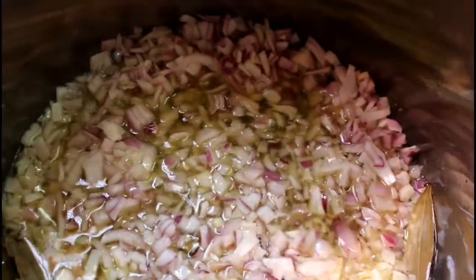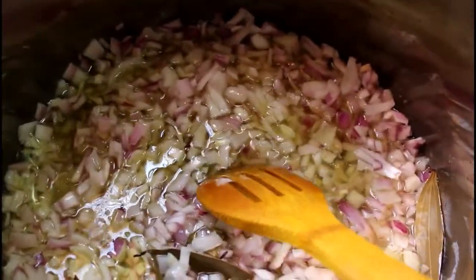I'll let the onions cook until it becomes translucent, then we'll be adding on the carrots. So that's the stage we want our onions to get to before we add on the carrots. So we'll be adding on the carrots now.